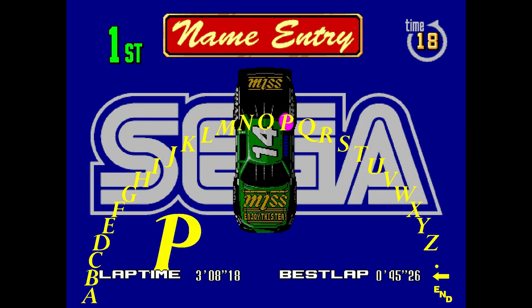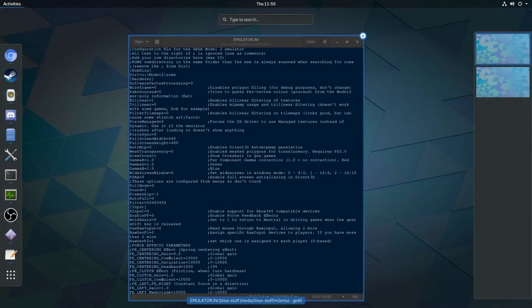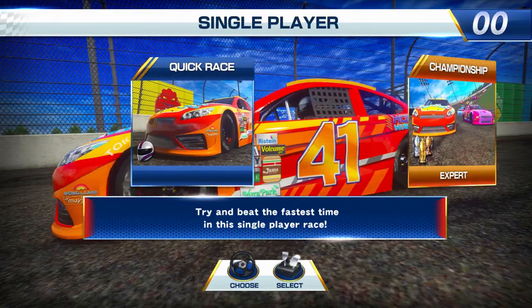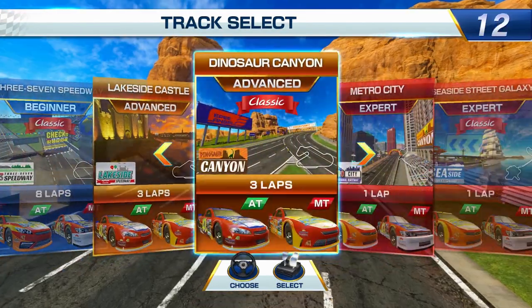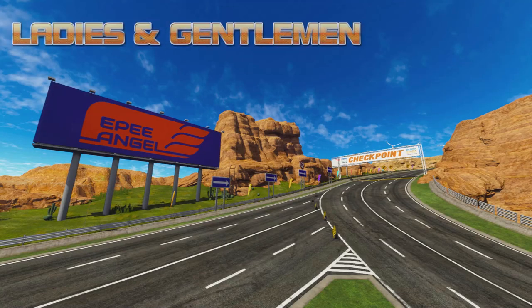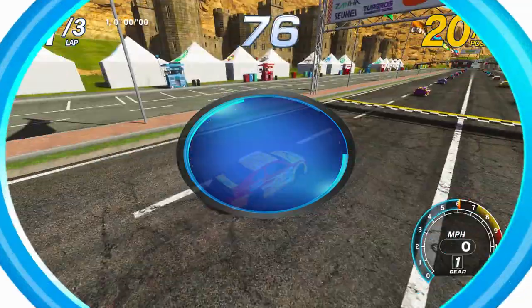Now, list your name with the other champion. This took a while. Single player. Yes. Please select a race course. Dinosaur Canyon. Please choose manual or automatic transmission. Ladies and gentlemen, start your engines. Yes!